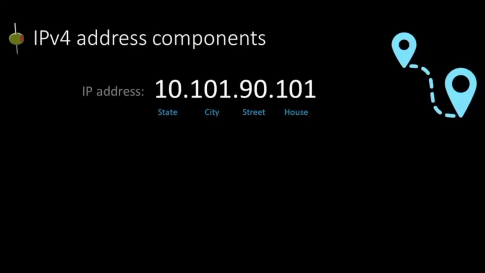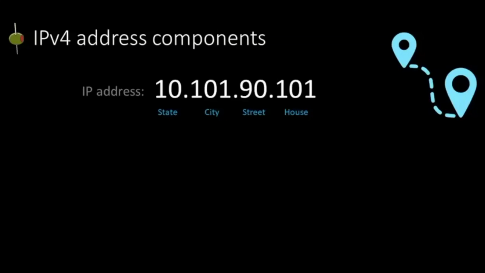Other things, so quickly, yeah, you can have an IP address where the first octet is maybe the state, then the city, the street. You can have all your addresses be in the same state and the same city, and in fact, we'll look at why that's beneficial in a moment. But you can't have a combination of the same street and house number. That will get you an IP conflict.